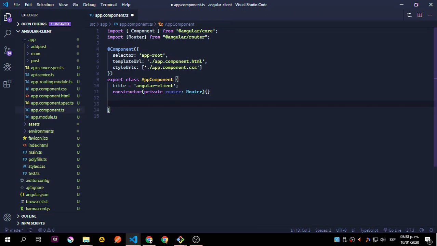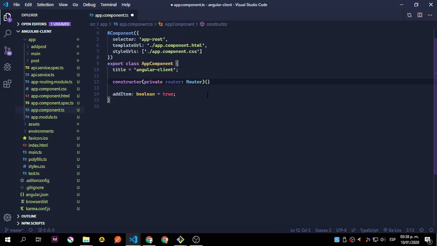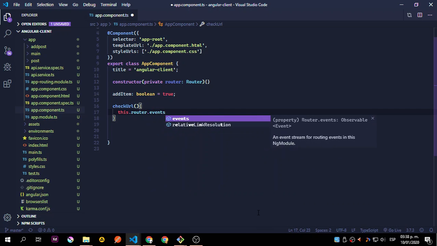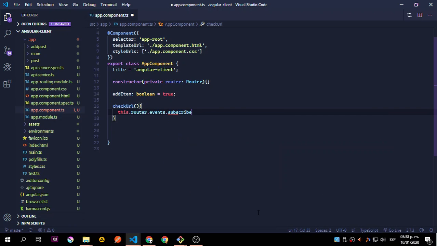Now I will add the addItem property, a variable, and this one is the switch that is going to allow us to toggle the link. So we're going to say checkURL. This is a function, and we're going to check this.router.events.subscribe. We add a next there because we don't really mind about that.